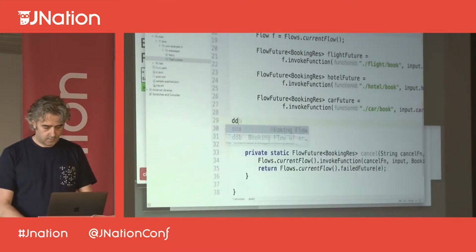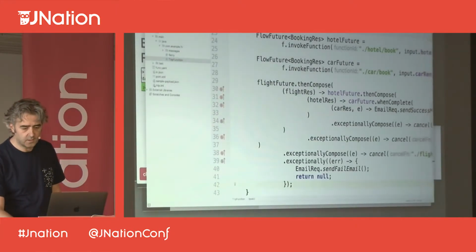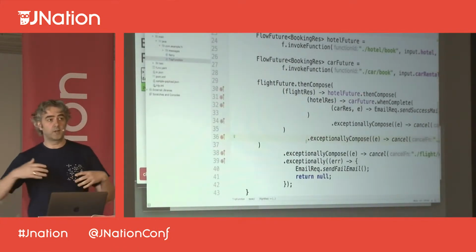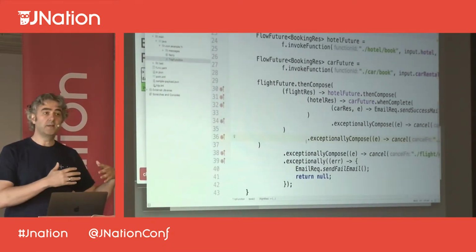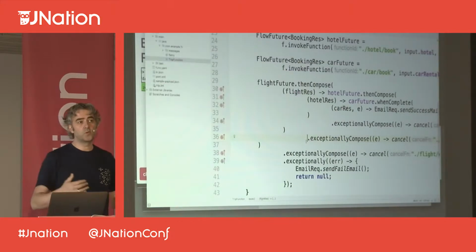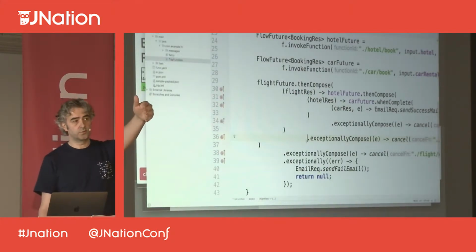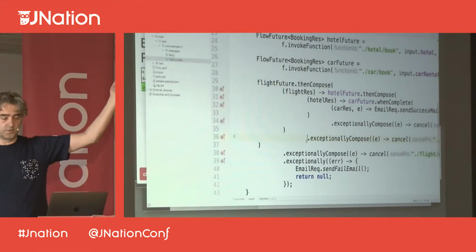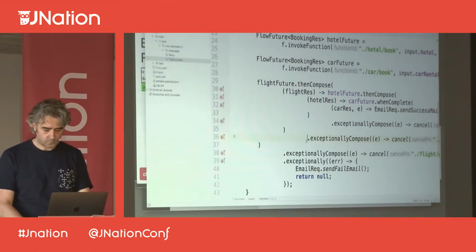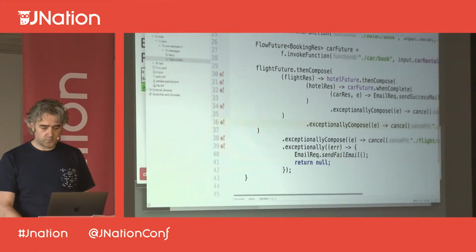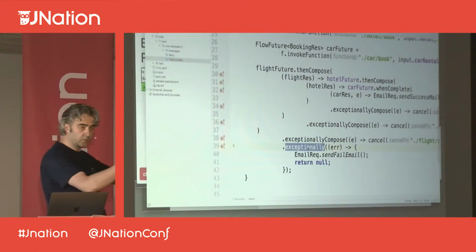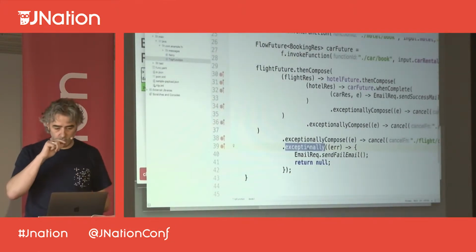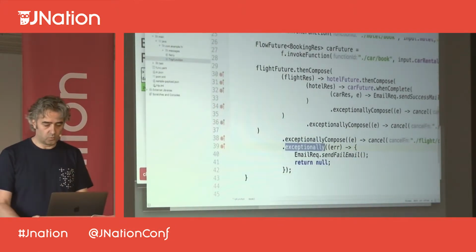So let's update that. This is the same flow, but this time we are using exceptionally compose to react on errors that might be raised by a remote function. The idea is that if we have one of the errors in the booking, we want to make sure that we cancel the whole trip. If we were able to book the flight, but we are not able to book the hotel, we want to cancel the whole thing, so the flight and the hotel and the car. Finally, we are also using exceptionally to roll back all the bookings that we have done, and we will send a mail to the user saying, sorry, we are not able to book your whole trip.